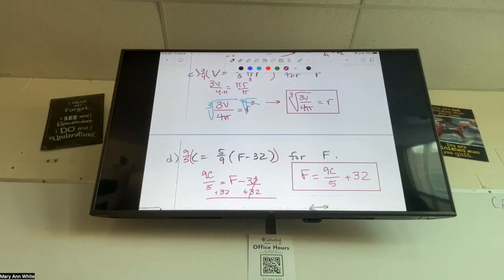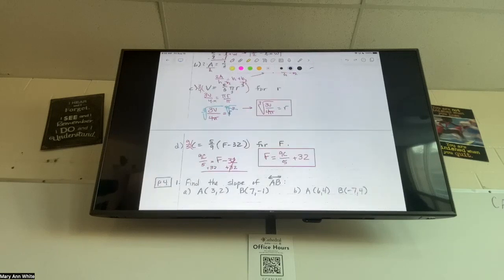Right, and I've got letter D on the board too. One thing I wanna make note of is if you have a fraction and then you're adding or subtracting, make sure it's very obvious that the thing that you're adding or subtracting is not part of my fraction. So I wanna make sure it's really obvious that my 30 plus or minus, or my 32, is not part of the fraction. Okay.